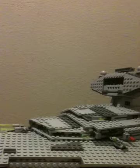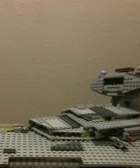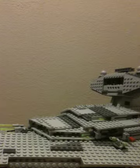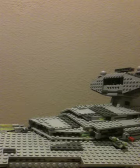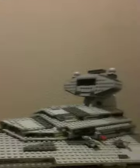Hey guys, I'm back with part two, and I'm going straight to the Star Destroyer. I think this is my biggest set I ever got, actually. As you can see, right here. I can't even fit on the tripod. Okay, so let's start from the back to the front.